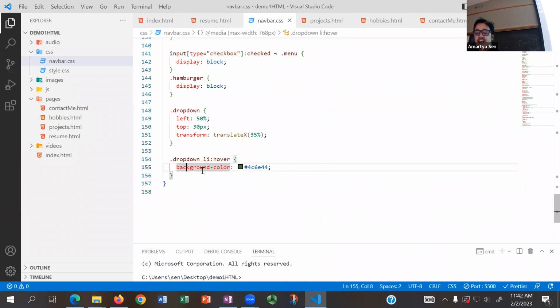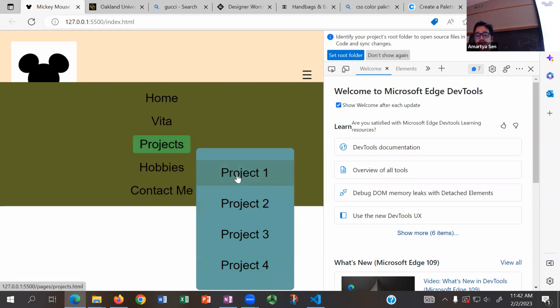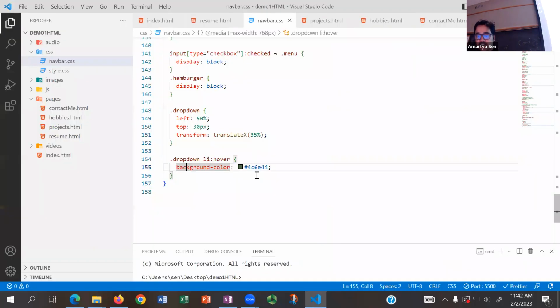All right. And then I just add some color as to what the drop-down menu's color will look like when I hover over it. That's all that there is to it, right? So you can change all of these different things. So the last color that you see is when I go over each of these, you can see that the color variation is a little bit darkish tinge of green compared to the teal color background that is there. So this is the last piece of code that is happening here.